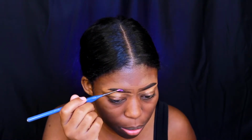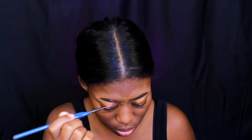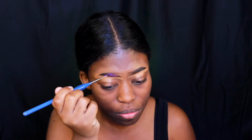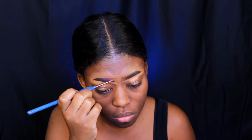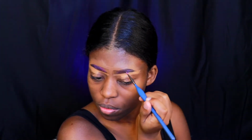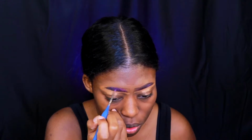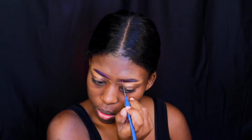Now I'm just filling in my brows with that purple. So fill in your brows with the purple shade that you have of your liking. But I did this purple. This purple was cute. I mixed it up with black to kind of get a little bit of a dark purple look. So just keep filling it in. I'm using a liner brush. This is actually a paint brush to fill in my brows. If you guys want to know where I got this, it's a little paint detail brush I got from Amazon.